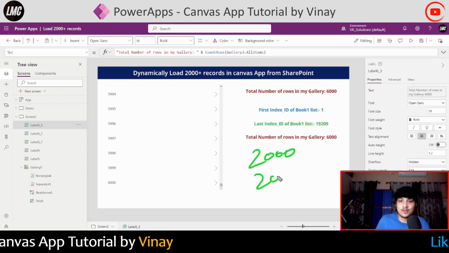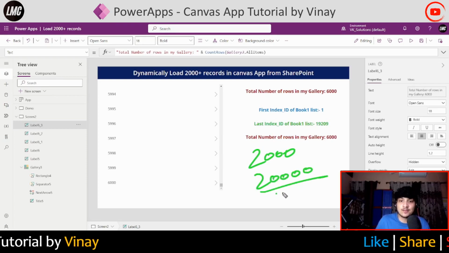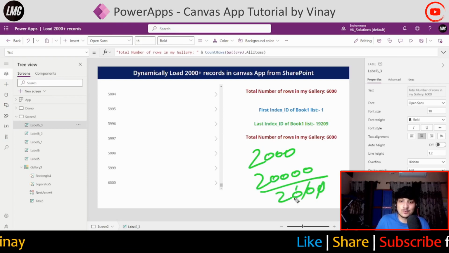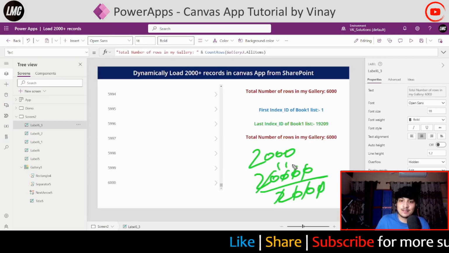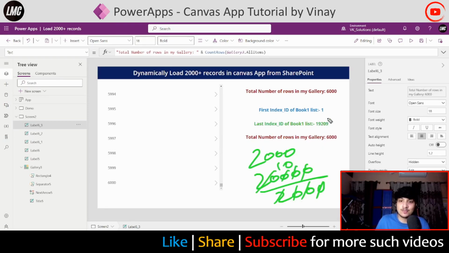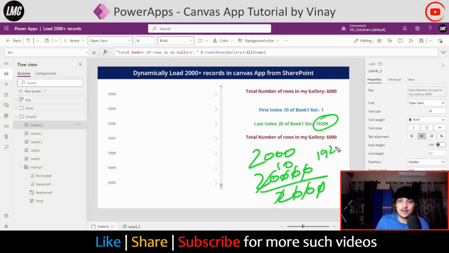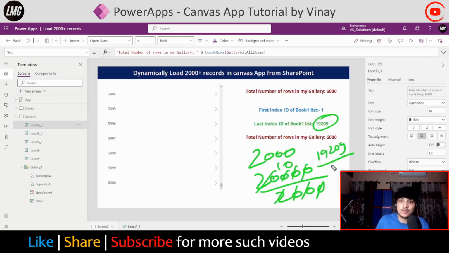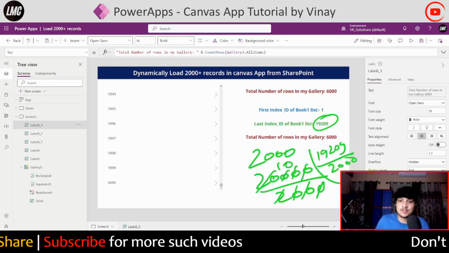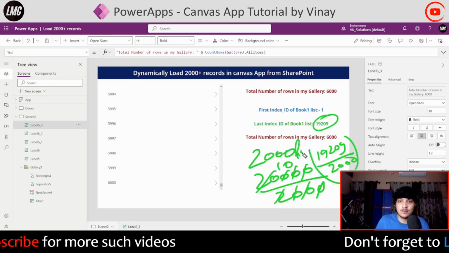And if I have 20,000 items, how do we do that in maths? We just divide 20,000 by 2000, right? And it will be 10. So same way we are going to do up here. So this is our last item, right? 19209. So we will divide it by 2000 and we will just round this thing, okay?